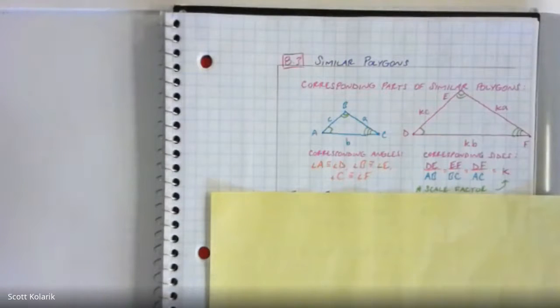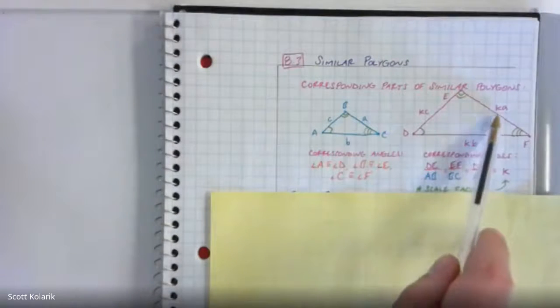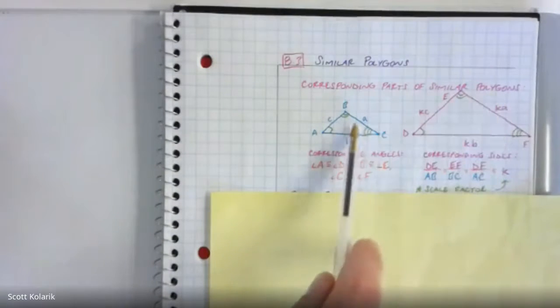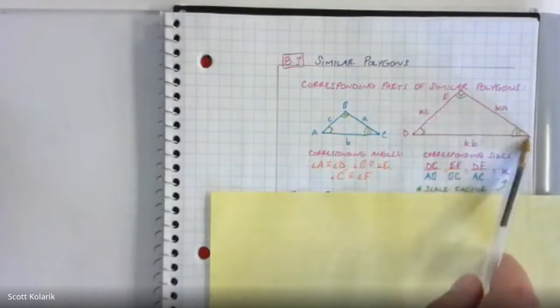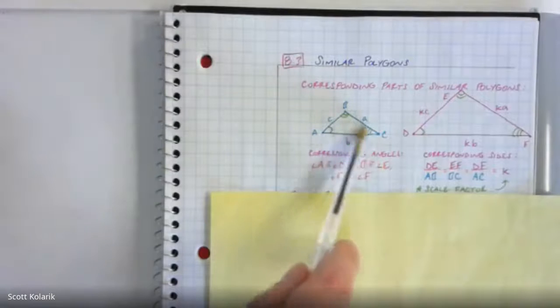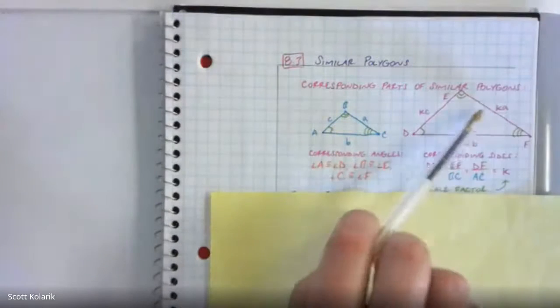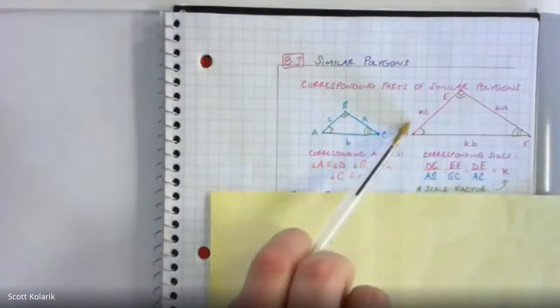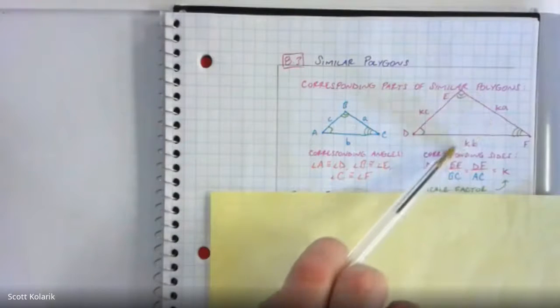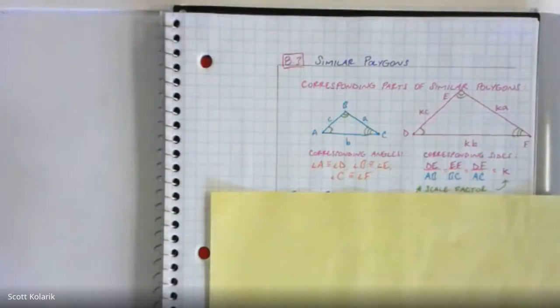And that scale factor could be anything. And what we learned in section 1 is that scale factors larger than 1 will magnify or enlarge something, like in this instance, where K here would likely be bigger than 1. In fact, it appears to be 2, so it would double the side length of that side. So if this was 5 miles, this would be 10 miles, and so on and so forth. But the important thing to understand here is that I can't just multiply any random number times a single side to get my result. Notice that that scale factor is uniformly applied to each of the 3 side lengths in this triangle. Had it been an octagon, it would be all 8 sides, a quadrilateral, all 4 sides, and so on.